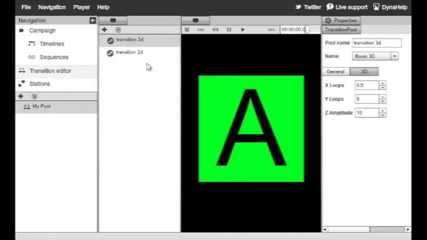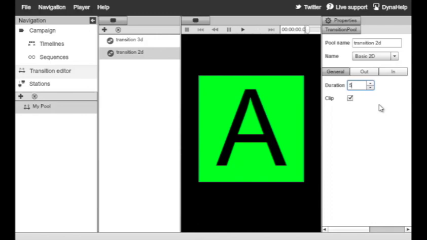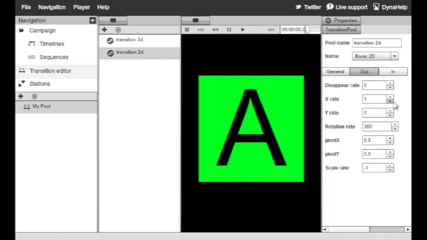Now let's go ahead and review the 2D transition. Set it to be 5 seconds, so this will be a long transition. And under the properties, again, you can see you can set the rate, you can set the rotation. So for example, we give it 1,000, so it's actually going to create several rotation spins. Set the pivot X to maybe 2, and the scale, go ahead and make it maybe 2.5. Click on play to preview it.